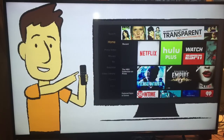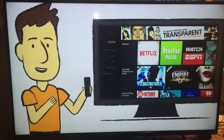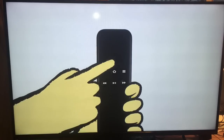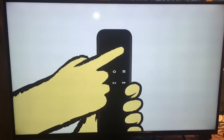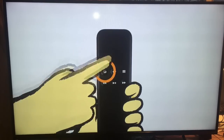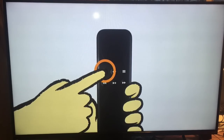Navigating is easy. The home button takes you to your Fire TV Stick's home screen at any time. Press here to navigate up or down, left or right. Press the center button to select. And press the back button to return to the previous screen.